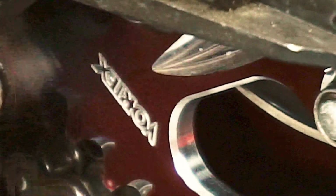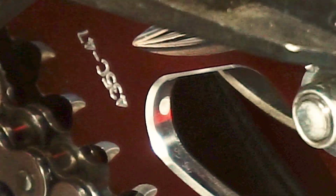And after a few passes, you can tell, the chain feels clean, and now it looks great. So now we're moving up to the next task. Something that's very often overlooked is people just cleaning up and lubing the chain, but then forgetting about the sprocket.